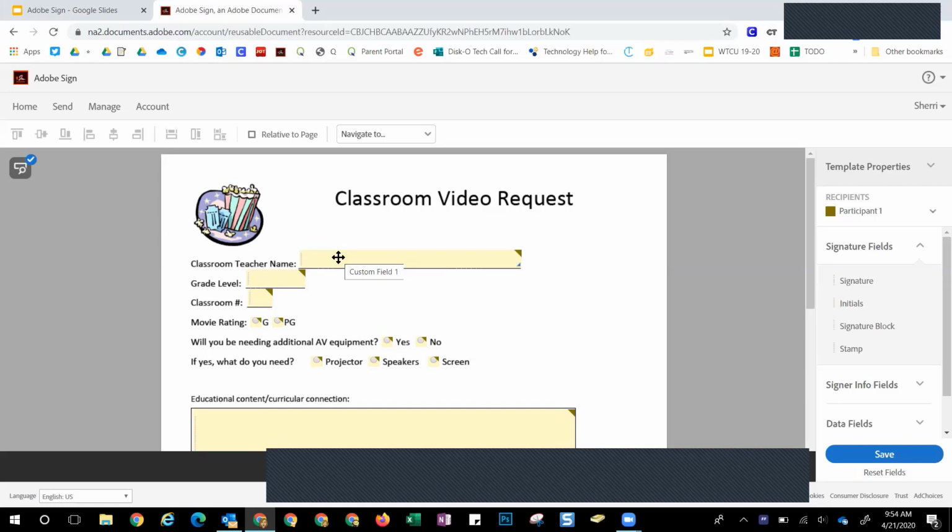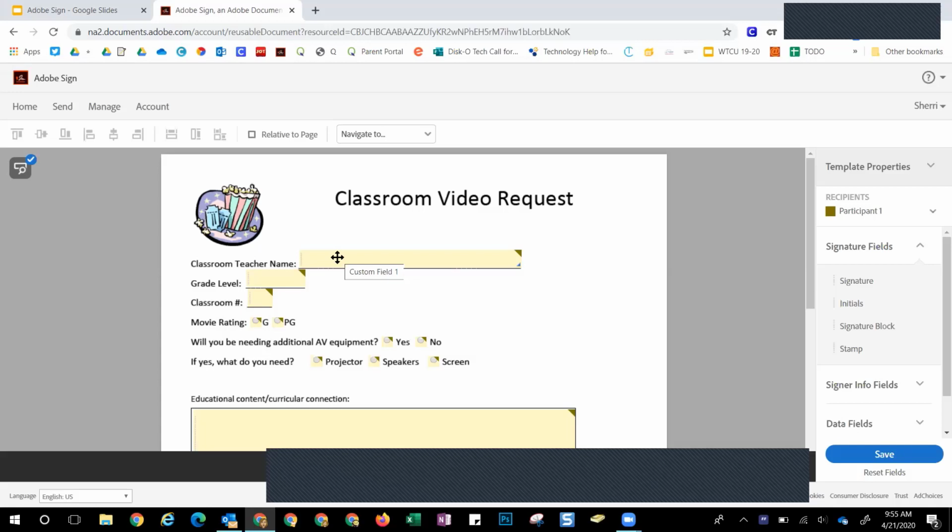Then I'm going to go through and I'm going to fix each one. I'm going to review it. I'm going to name it what I want it to show up as, because what you name the fields on your form, when you download a spreadsheet, because you can download a spreadsheet of everything that's been filled out on this form, that's going to be your column name for each field that you're looking at.